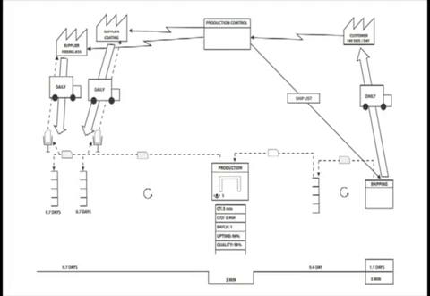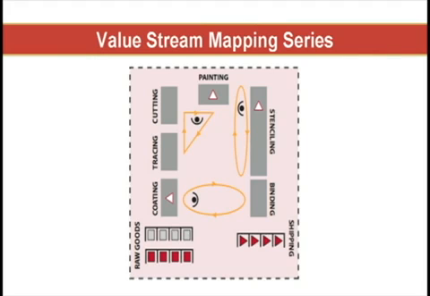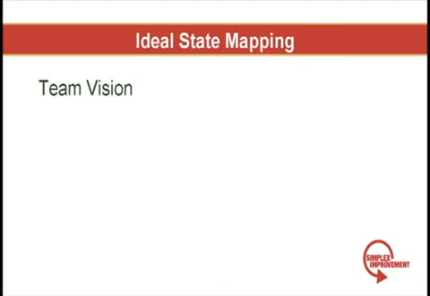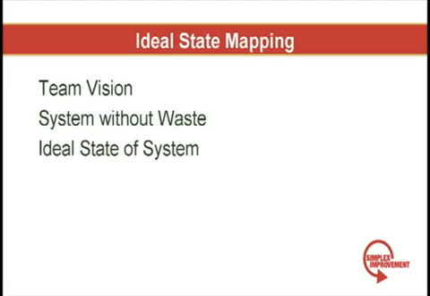Creating an ideal state map can be very interesting. If you're working with a group or an individual that's a visionary, the exercise can stimulate thinking and create a direction that didn't exist before. If you're facilitating this event, it's important that you not impose your vision on the team. The vision has to belong to them. Questions like, what would this system look like without waste? Or, ideally, how do you envision this system running? May get the ball rolling.